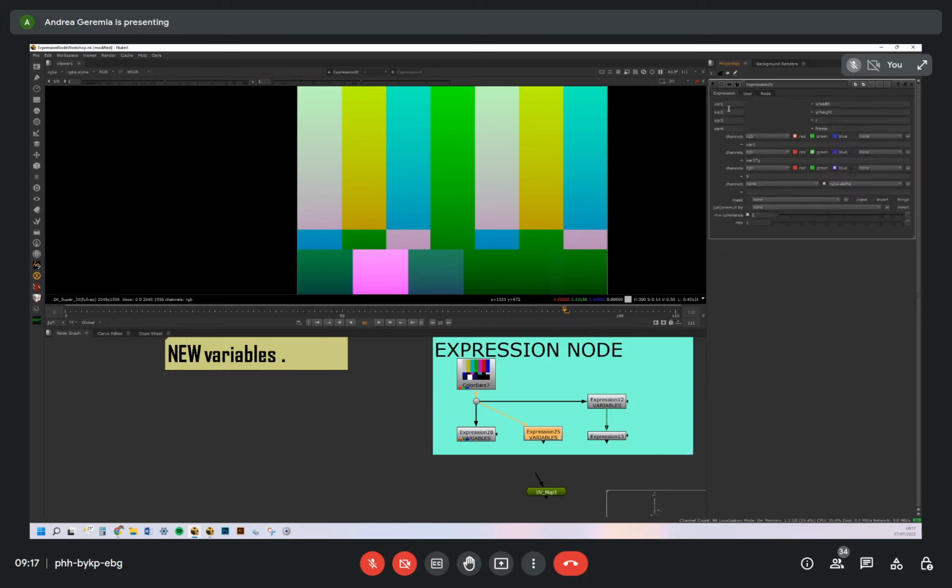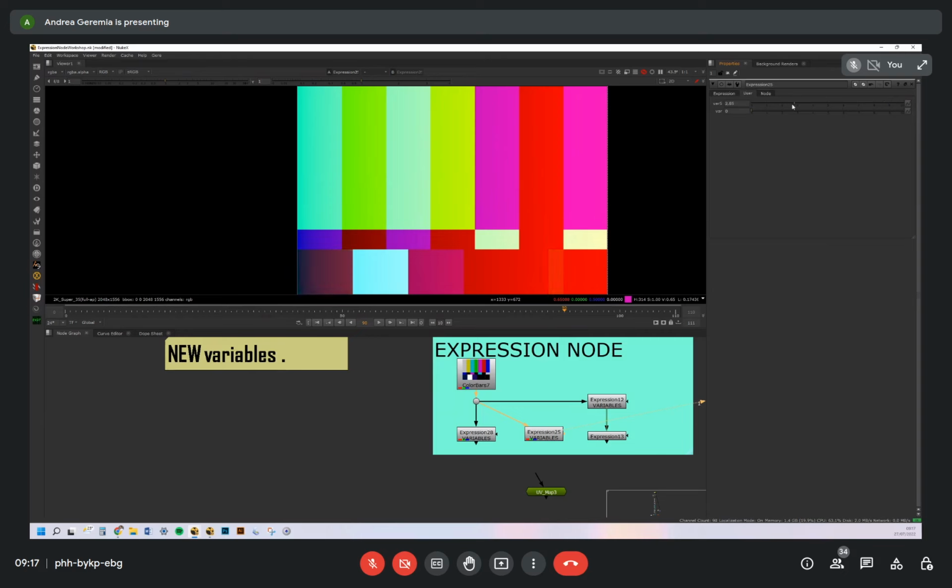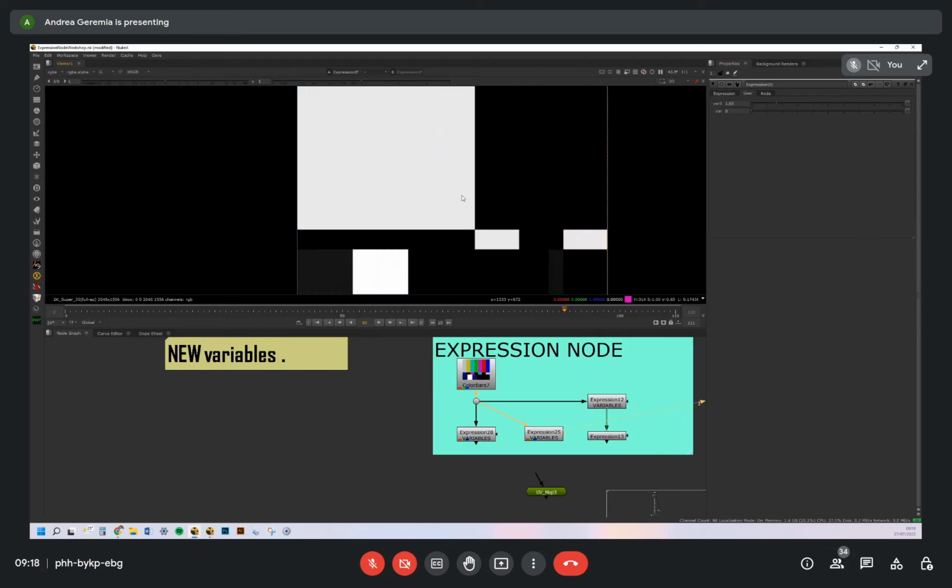So what I have here, I have 4 different variables that I declared in this new node. var1 is this value, var2, 3, and 4. It's just a test. I don't know what will happen. And then variable number 5, I connect it to this slider. And I can use directly the variable 5 in this value, and it will affect the green channel. Okay, so let's see just the green channel, how it will change.